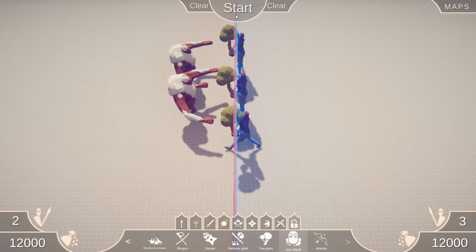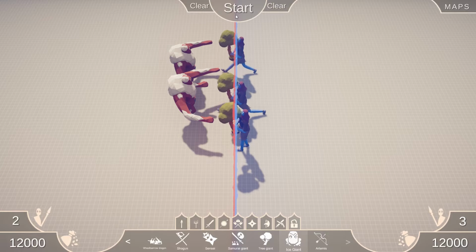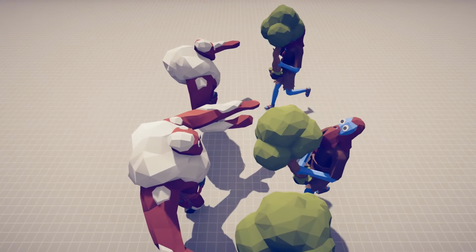Let's see how the tree giants do against the ice giants. Now, tree giants are quicker. The ice giants are definitely more destructive.